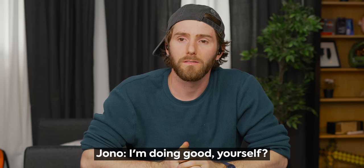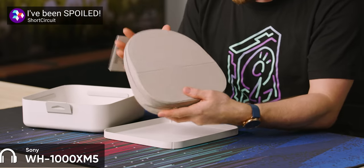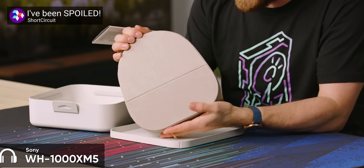In transparent mode — full pass-through — compared to the WH-1000XM5s we just looked at, 1More is not doing as good a job of naturally passing through my surroundings, but to their credit, my voice in my own head sounds way more natural and it's far less off-putting. And I don't have voice enhancement on yet.